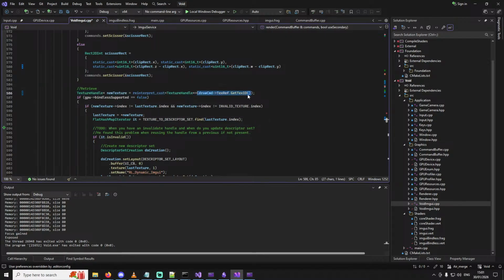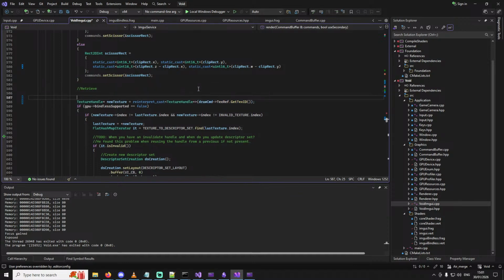Let's just pull this out, see what it is. What did we get out? I am GUI ID, okay. I am texture ID.